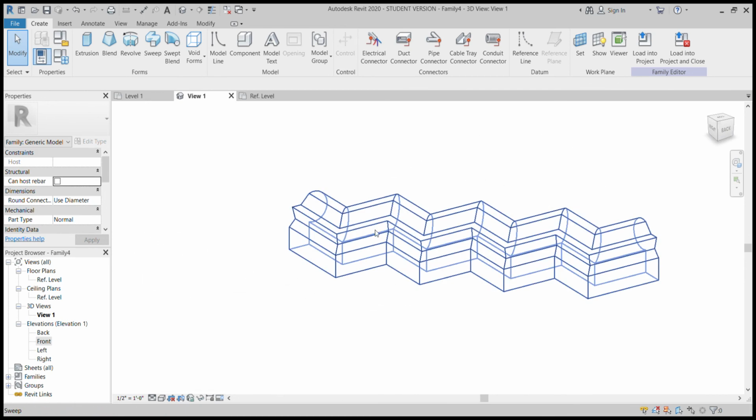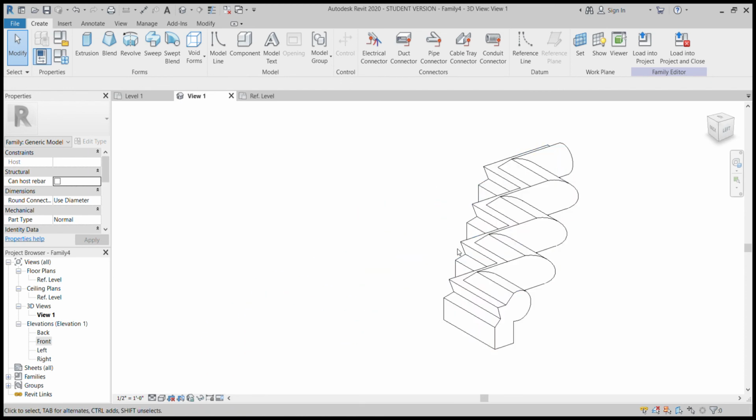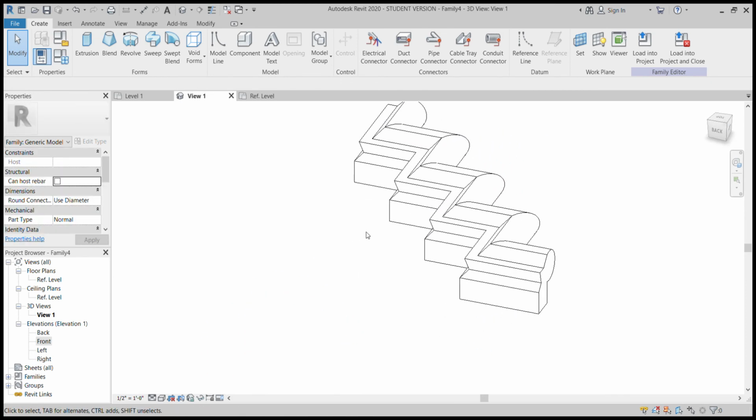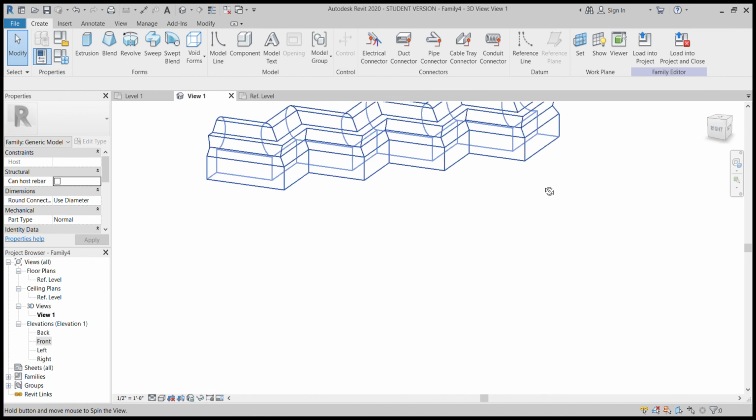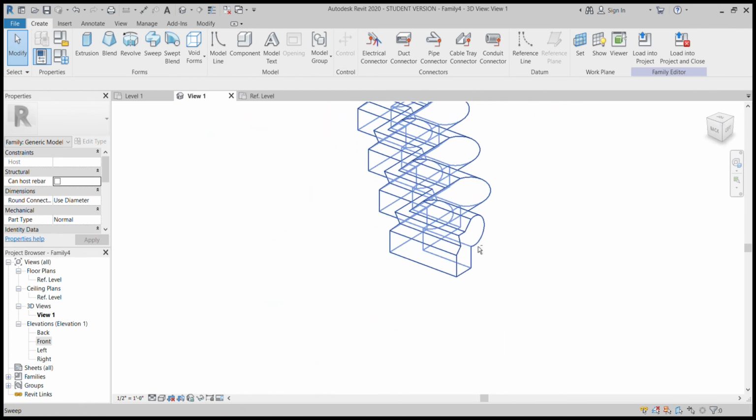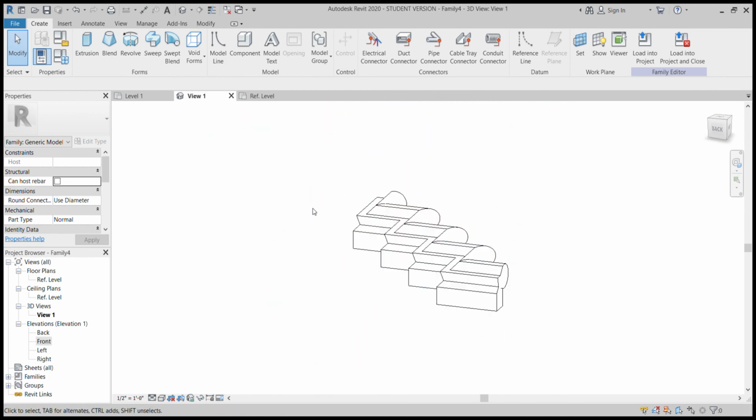You draw the shape you want, you pick the path, and you can use the pick lines tool to just pick where your walls meet, and it runs it through very quickly. And it looks pretty interesting, kind of cool once it gets going.